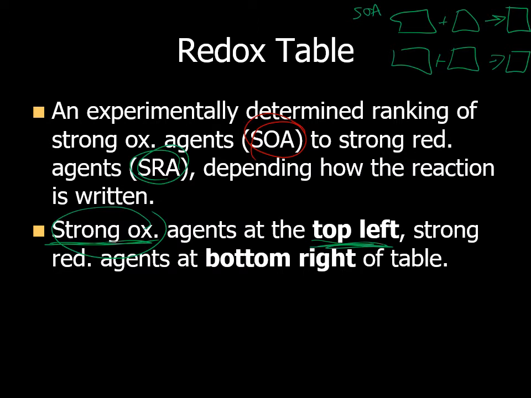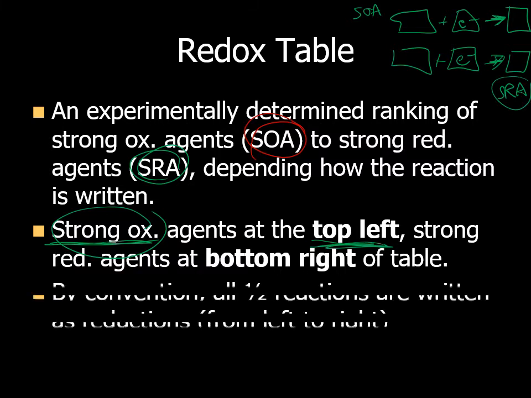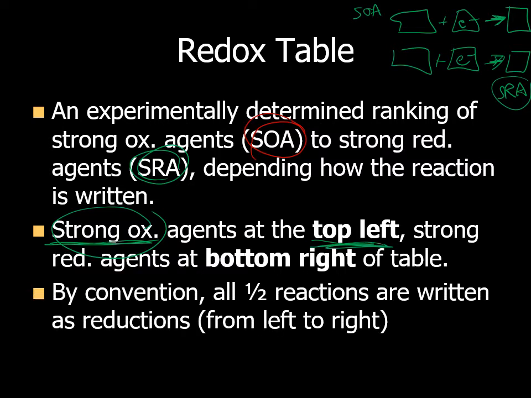Remember, oxidizing agents get reduced. Reduction is gain of electrons. So we're actually going to be talking about these things gaining electrons and becoming something else. If we were to reverse those reactions, if we were to imagine them going backwards, we would be looking at them losing their electrons, and if they're losing electrons, that's oxidation. So that means that reducing agents are going to be on the bottom right hand side. By convention, we'll see what this looks like.